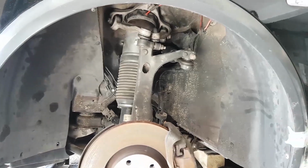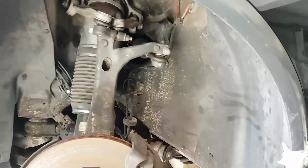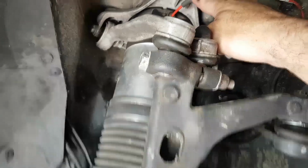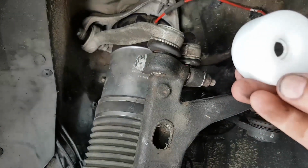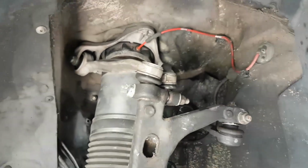What we're going to do here is install the front section of the IPP Stage 2 suspension lift kit, which consists of these little pucks that go between the aluminum bracket here and the body. We've got a puck with a little locating pin in the center. Now, this pin here is floating in there on purpose, and I'll show you in a minute what that's all about.